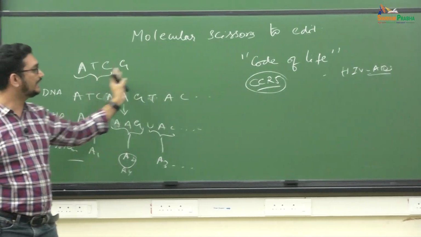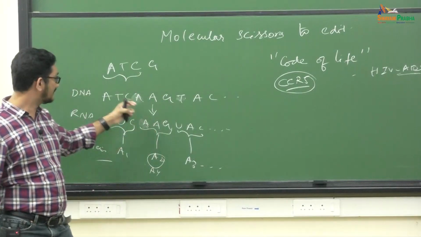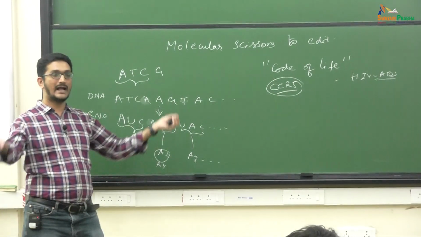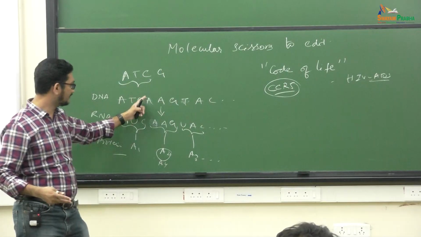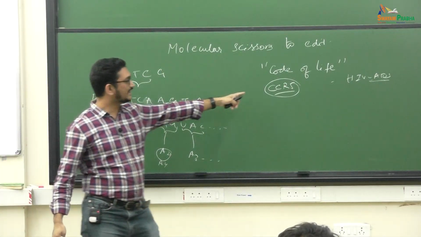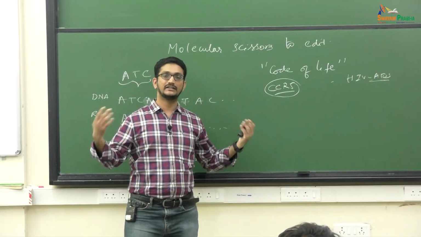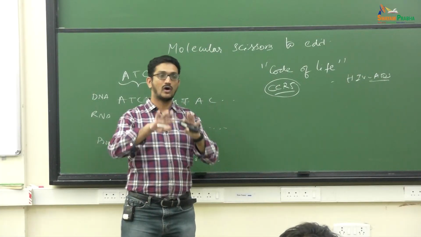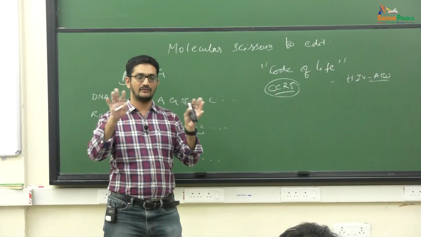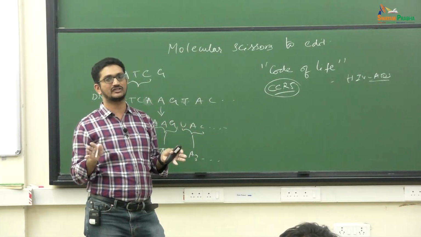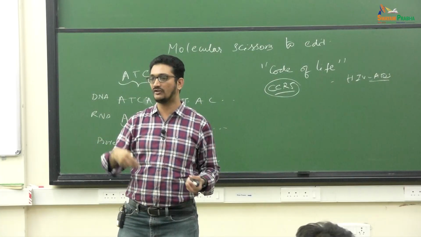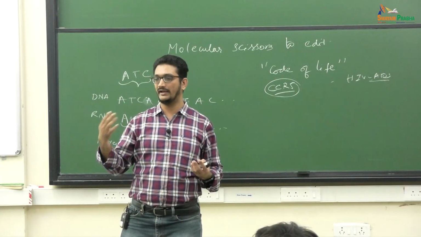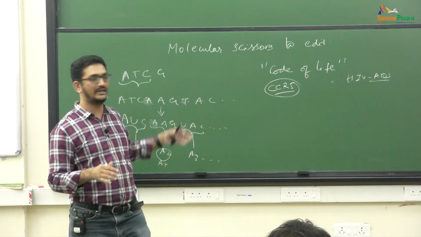That means you can delete a part of your gene, or you can change the bases, or you can add new things. So you can delete, you can add, or you can substitute. Here I have substituted. In this case, I can delete it, and in the other case, I can add new bases. All this is what is called gene editing. In a sense, you are doing these three processes of substitution, addition, and deletion of genes. Genes means your DNA bases.